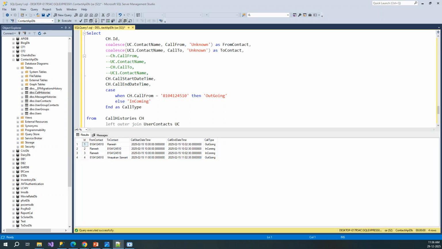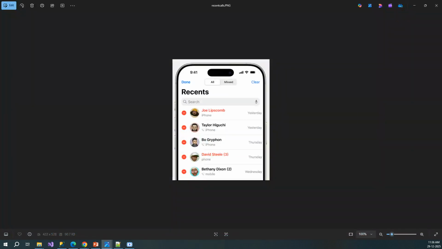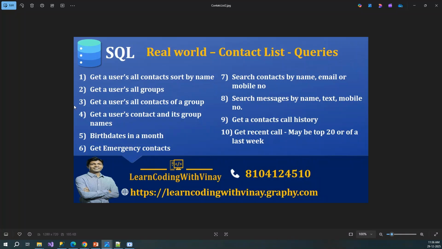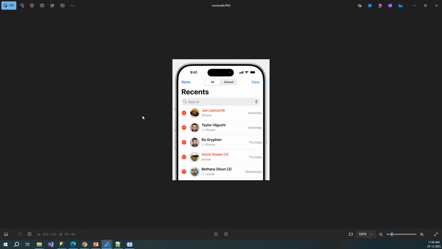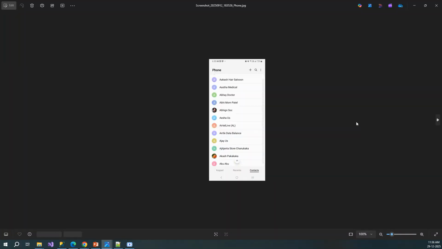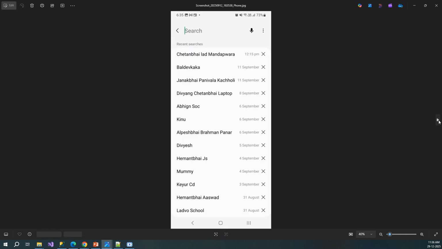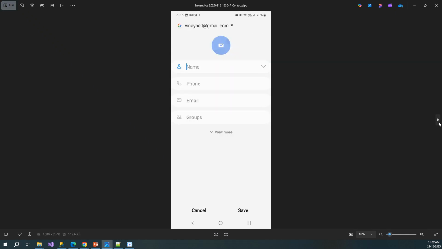So this way, we have covered almost all queries. Those are listed over here. And if I give you an overview of the images over here, then this is the call history. This is all contacts. This is search contact.